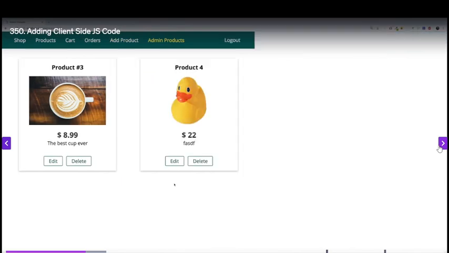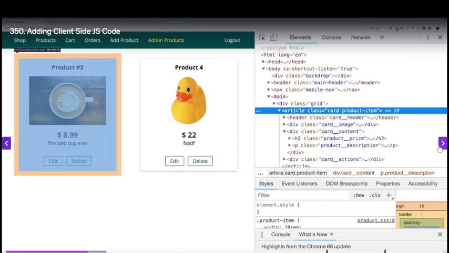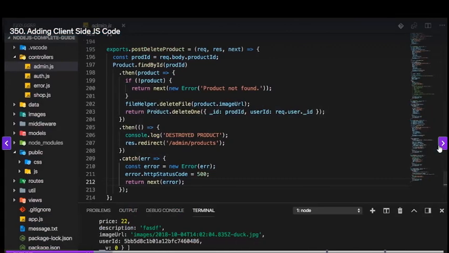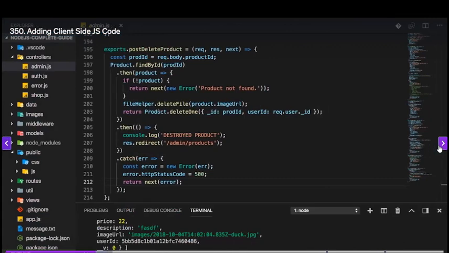So we can delete this article here. We could do all that with client-side JavaScript, so with JavaScript running in the browser, and some help by our server side here. And that will use so-called asynchronous JavaScript requests. Now, the logic on the server won't change too much, but the way we expose our route changes a little bit, and we'll have to add some logic on our client side. So let's do that now.